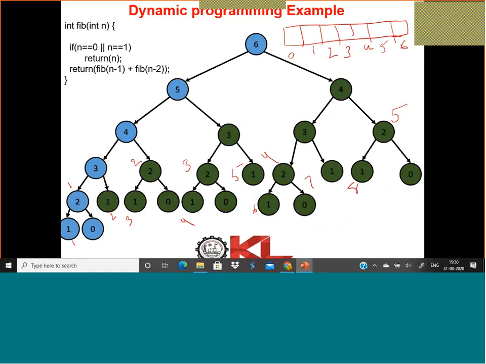5, 6. In the first time there is no way around it, we need to do that particular one. Fibonacci of 6 is invoking Fibonacci of 5, Fibonacci of 5 is invoking Fibonacci of 4, and 4 is invoking 3, and 3 is invoking 2. After 2, 2 is invoking Fibonacci of 1. Fibonacci of 1 is giving 1. I am storing the results in the record, and Fibonacci of 0 is giving 0 here.